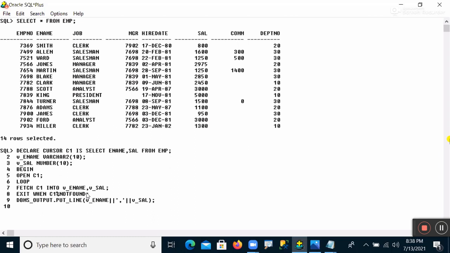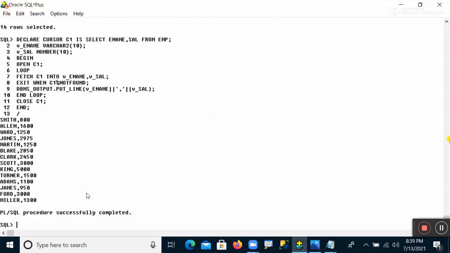V_salary. And after that, what happens? Close your loop, close your connection, end your begin statement and execute now. So all the multiple rows are being fetched from your cursor memory. Okay? Right. So now this is the loop, but how it works, let's see. Observe carefully, I will explain it to you step by step.